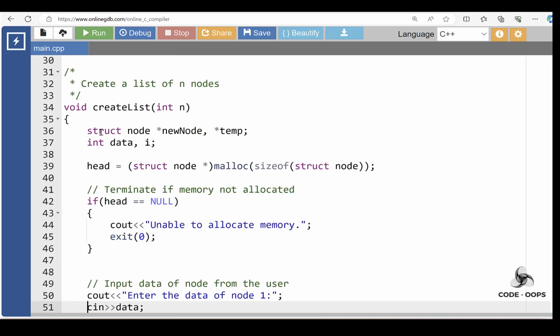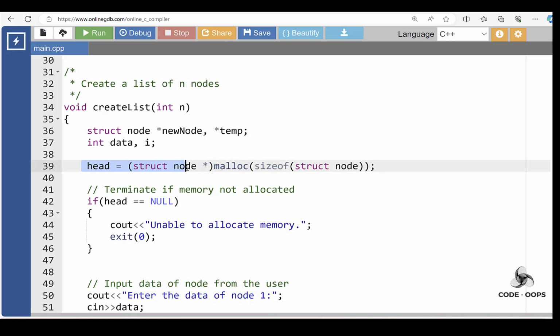Inside the function definition, declare two more helper variables of node type, that is struct node star new node comma star temp. Star new node and star temp are two helper variables of node type.